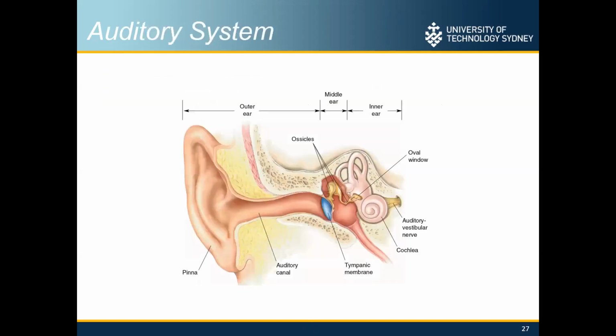The auditory system is confined in the ear, much like all the sensory systems that we've discussed in neuroscience. The activation of a sensory organ is brought about by the activation of its receptor, which is the same for our auditory system. The ear is mainly divided into three parts. So you've got the outer ear, which is composed of the pinna and the auditory canal. The middle ear, which is composed of the tympanic membrane, ossicles, and the surrounding muscles. And lastly, the inner ear, which is composed of the cochlea and its components.